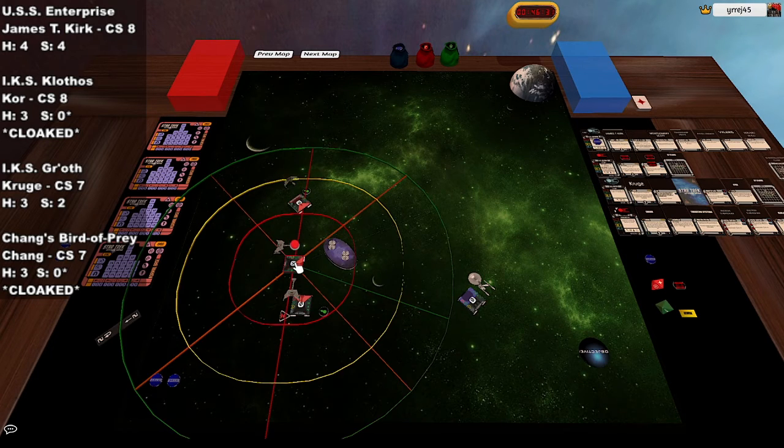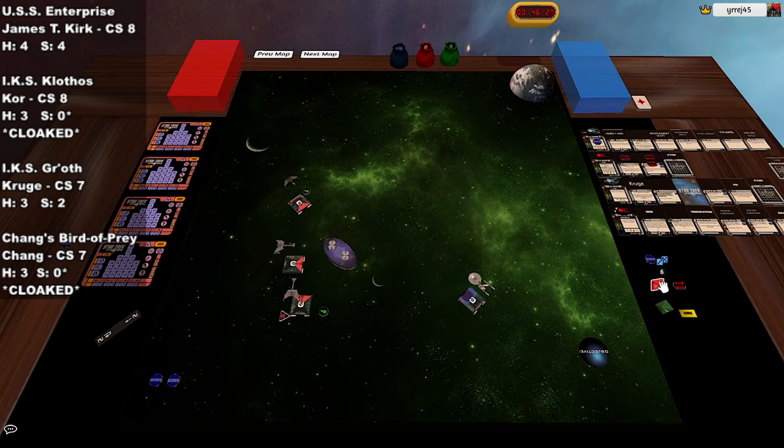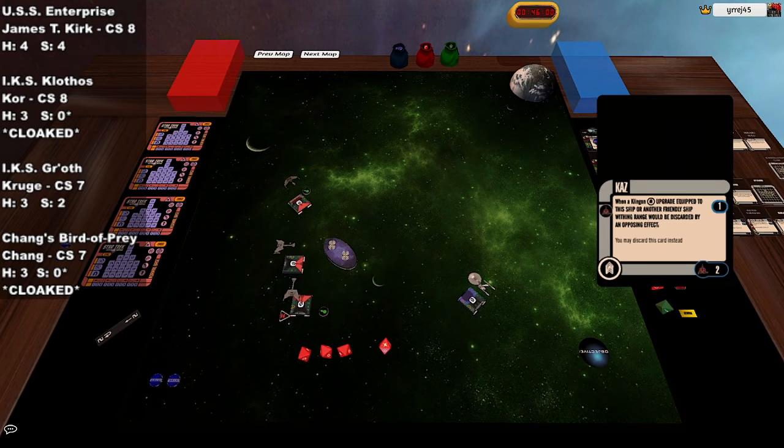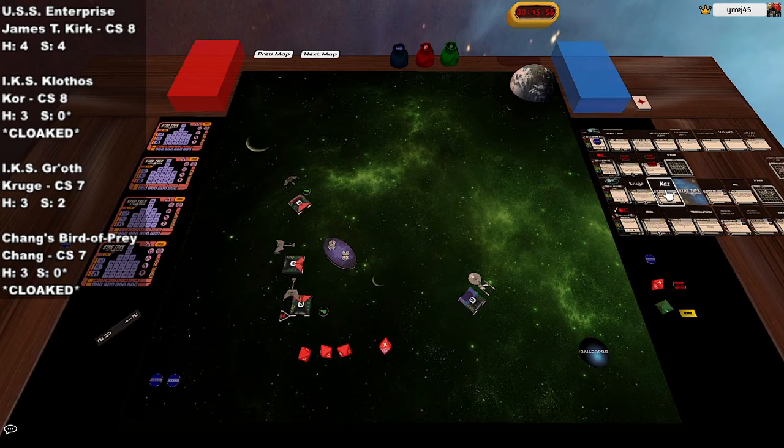We're going to go ahead and let Kruj attack with his primary. So that's 3 plus 1. Kruj, come on. All you needed was 2 hits. So with Kruj, when attacking with your primary weapon, during the deal damage step, you may discard one of your crew upgrades to inflict 1 additional damage to the defending ship. So we'll go ahead and we will discard Kaz. To get an additional hit, which puts V'ger at 4 and takes a mission token off. So Chang does not need... I guess we could have used his target lock. But that's okay. So that's the end of that.